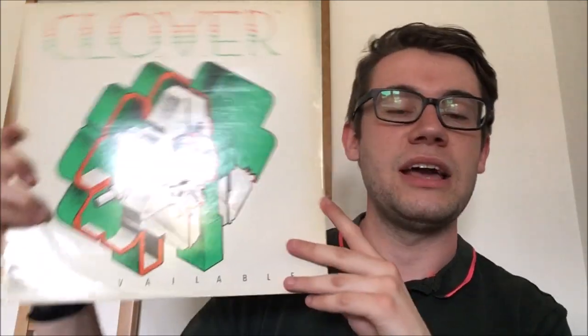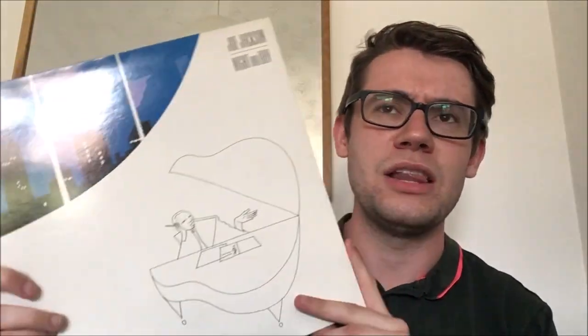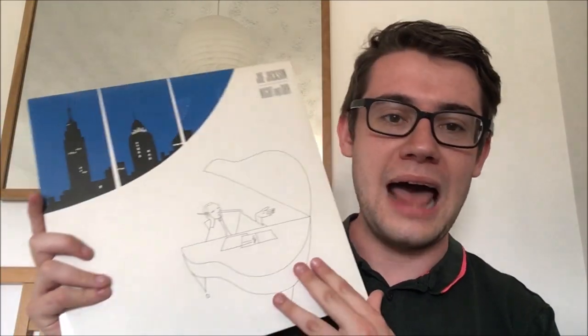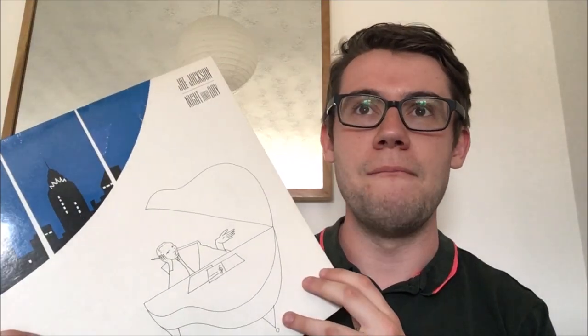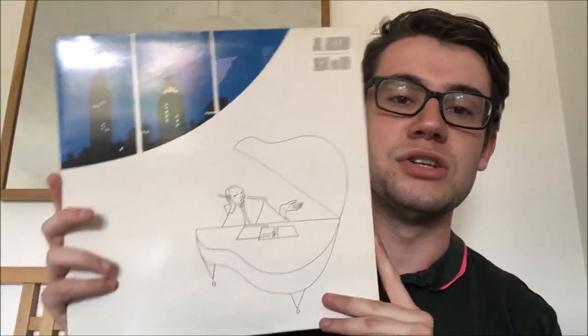This is Clover from the mid-70s, this one called Unavailable. I really wanted to get another album by this artist, but this is still a great record — it's Joe Jackson's Night and Day. The one I really want to get is Look Sharp, I think that was his debut album. It's more of a new wave sort of feel, a bit more like Elvis Costello in vibe. This one uses a lot more synthesizers and has more of a jazzy influence, but it's still a great record — 1982 this one.